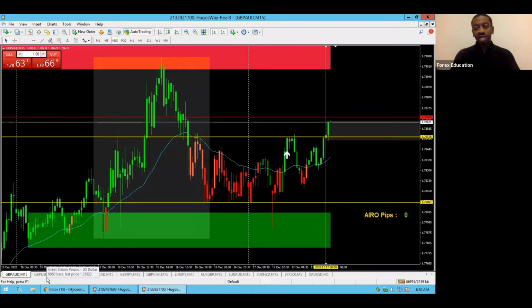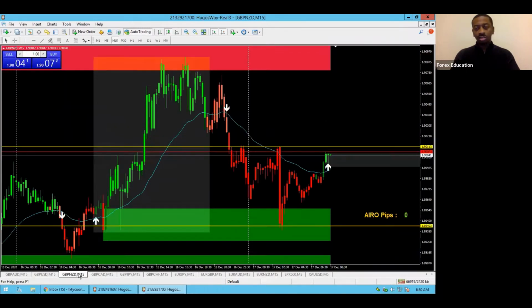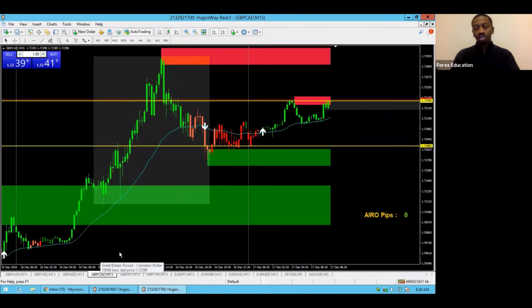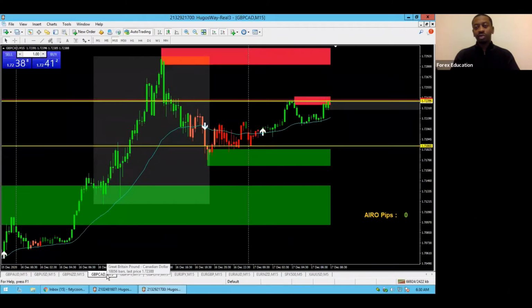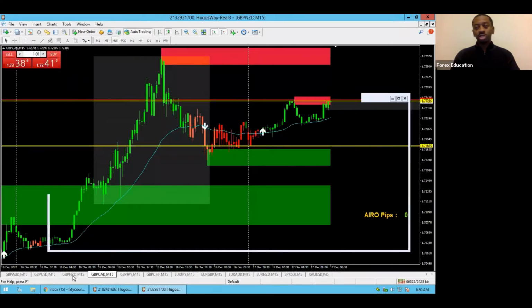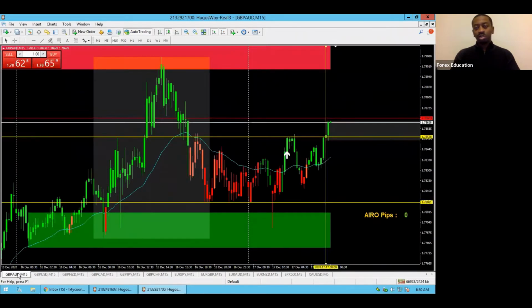So I'm still not going to take this trade. GU broke above, but you can also see GN didn't. GCAD didn't. It actually hit in the zone right at that level, that 8 session high. And then GJ and G-Chef are already too close to the zones. So we now have 3 pairs with zones. GN's not doing anything. GU has barely broken out. There's no real strong momentum. So trade at your own risk, guys. I'm not taking this trade.